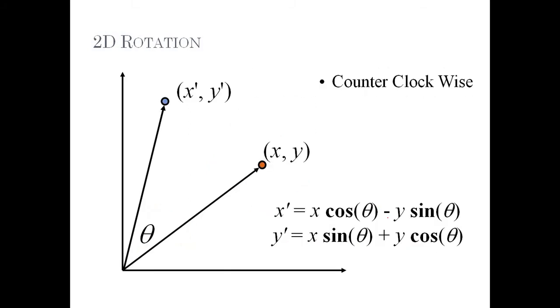To rotate an object, first of all, we need to consider a particular point of an object. Let us consider a particular point of an object, that is x and y. And this x and y, we want to rotate it to x dash and y dash here. How can we rotate this particular point? We will apply the formula: x dash will be equal to x cos theta minus y sin theta, and y dash will be equal to x sin theta plus y cos theta, because we want a rotation of an angle theta here.